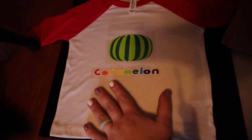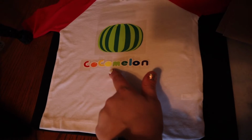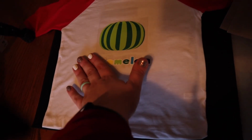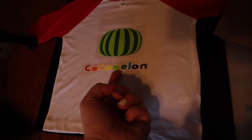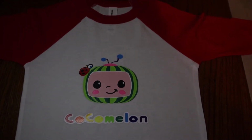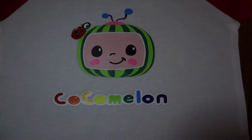I have all of my layers on here. These are all separate cuts, but I cut them small enough so I was able to just press it once with that instead of pressing it each time for each letter. So my final finished product, I think it turned out really well, guys.